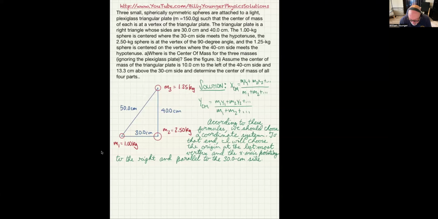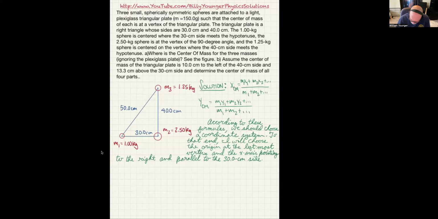Again, in the event that m1, m2, m3, however many you have, aren't individual point particles, then it's important that you find the center of mass of each of them. When it says x1, for instance, in the formula, that means the abscissa, or the x portion of the point where the center of mass for particle one, or object one, is. Similarly, x2 is the abscissa for the center of mass for particle m2, or object m2, and similarly for y1 and y2 and so on and so forth.